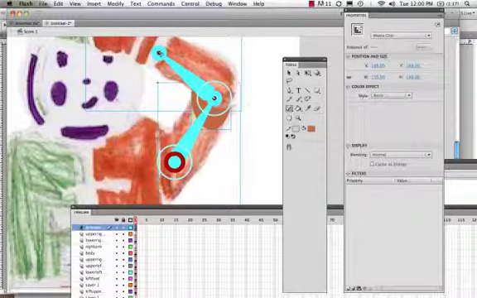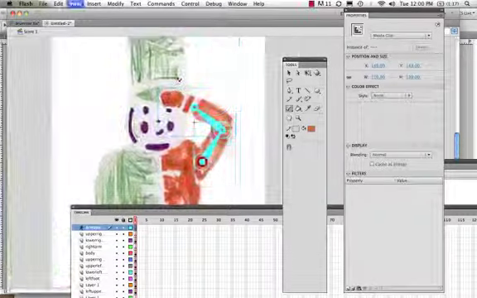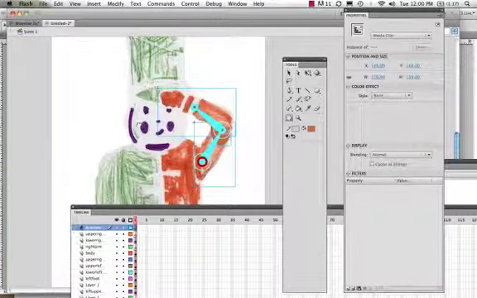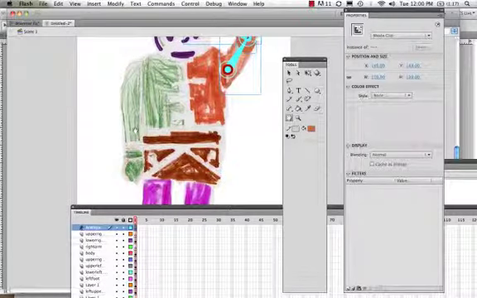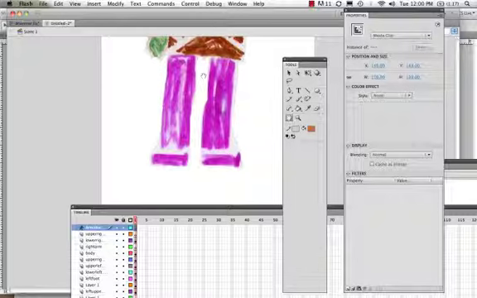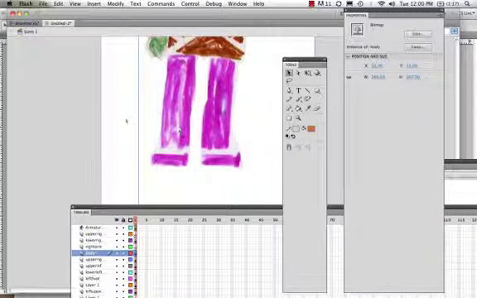There we have it. Now, what you'll see, and this is how it looks, whenever you do the bone tool, whichever movie clip you drag on top of, that movie clip comes to the top. Now, when you view it in the animation, that doesn't happen. Okay, so what I'm going to do right now is I'm going to pause this. I'm going to add a joint right here, just as I did on the right arm. And I'm going to add a joint to these two right in here. So I'm going to hit pause for a minute and I will be right back.